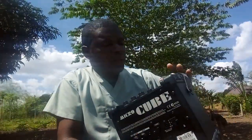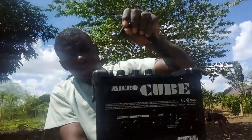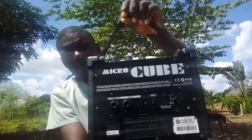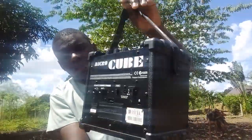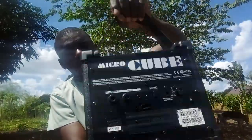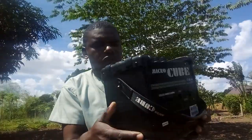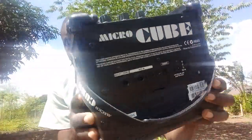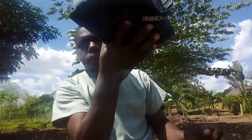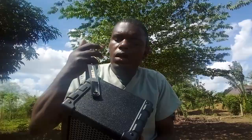I think it weighs around, I'm not really sure, something like 2 or 3 kilograms. I have not measured it, but it is very small. It is the size of a lunch box, as you can see. Very small. You can even lift it using your little finger.